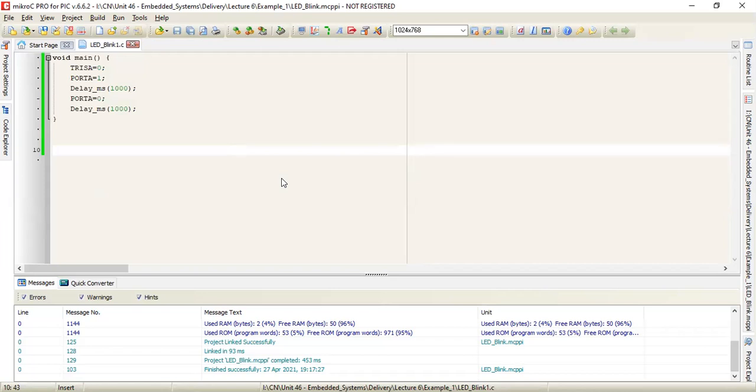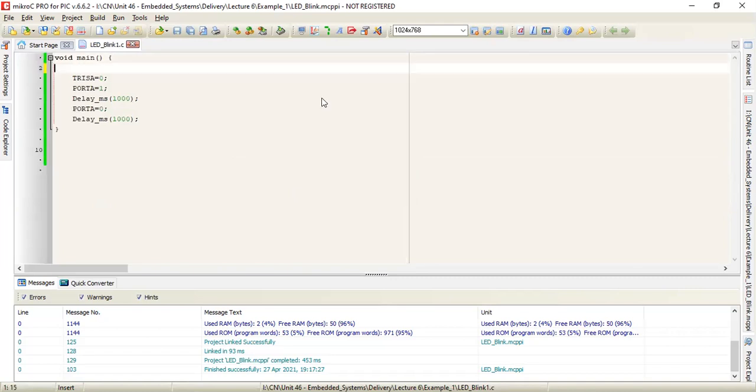So what is missing in here is this should continue, right? So how can I do that? Yeah, this is inside the main, so therefore let's say a for loop, right?